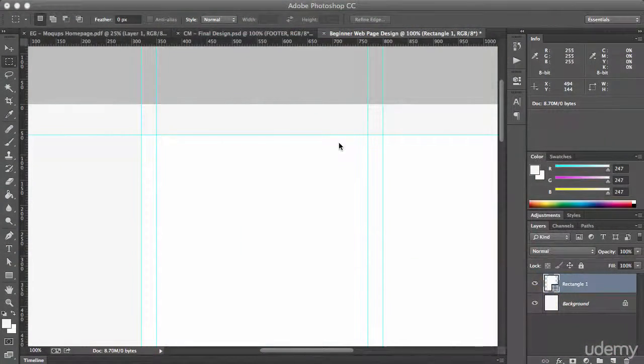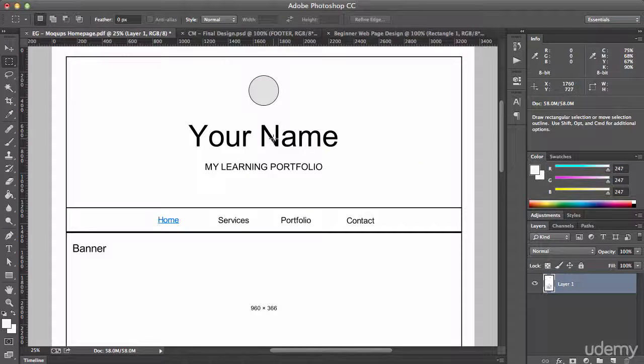Right, now we've done all the setting up, we can start designing at last. I'm sorry to keep you waiting. Okay, so what we're going to do now is start building everything up into bits and pieces, and making sure that I keep looking at my mock-ups here. You can print that out or whatever makes it easy for you, but just make sure you have your wireframe nearby just to give you some direction.